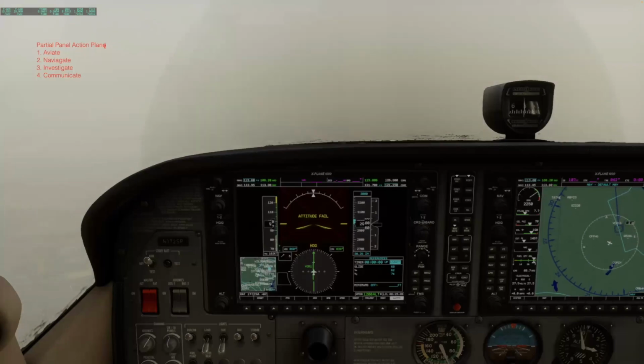Okay, so I can do it. Approach, 172 Sierra Papa. I just lost the AHRS on my PFD. All right, Skyhawk 172 Sierra Papa, copy that. We have lost the AHRS at this time. Any special assistance needed? Do you want to continue with your current instructions? Yes, I will continue with my current instructions. 172 Sierra Papa, copy that. If you need any special assistance, don't hesitate to ask. Thank you, 172 Sierra Papa.